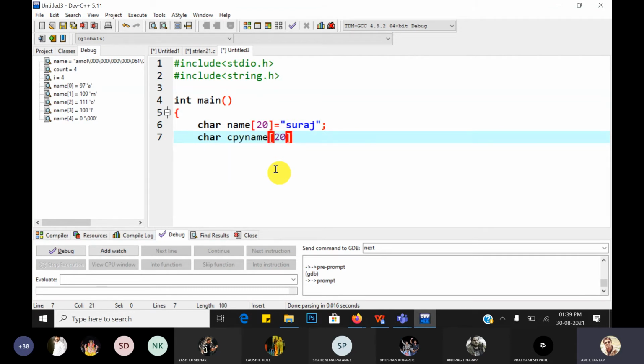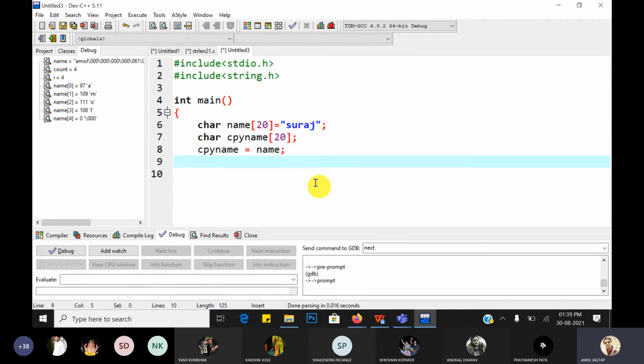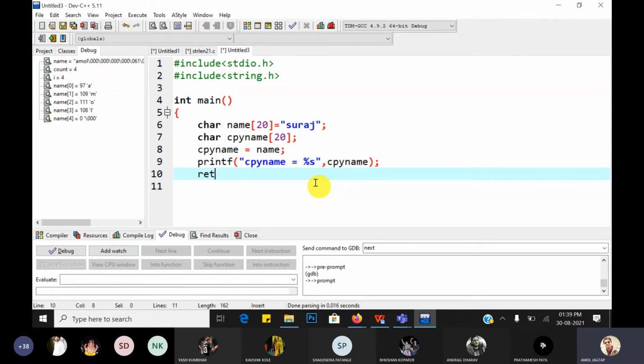Now if you write copying one name to another like this, cpyname is equal to name, like with an integer, we copy the value and print it. printf copy name is equal to %s, comma, cpyname where the string exists, and return 0. Then check whether it gives a syntactical error or not.